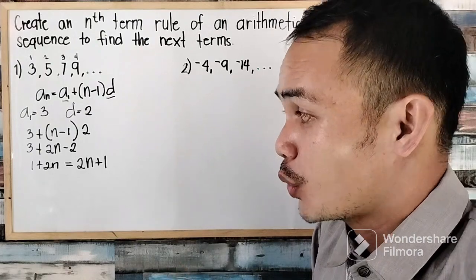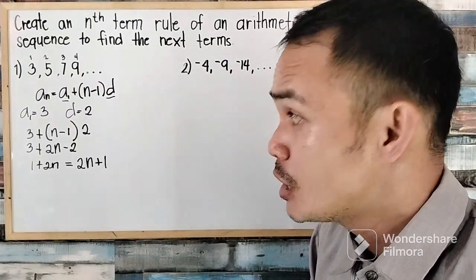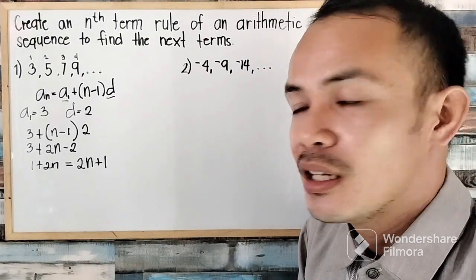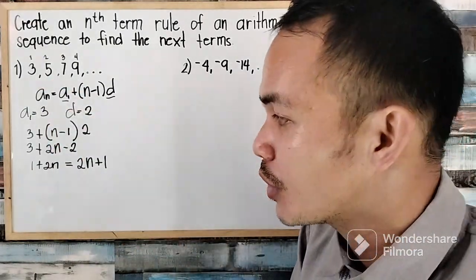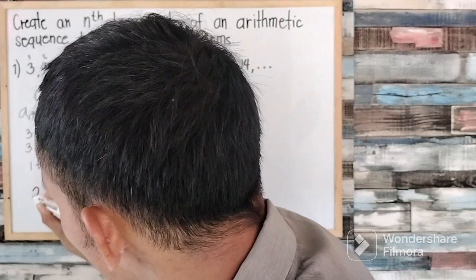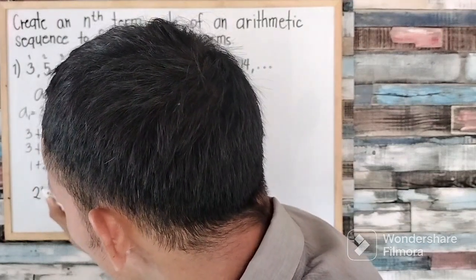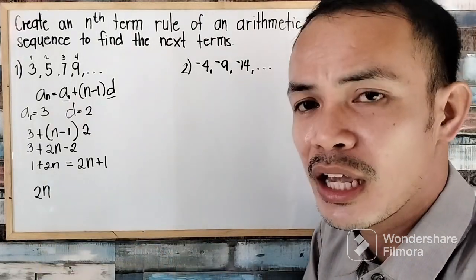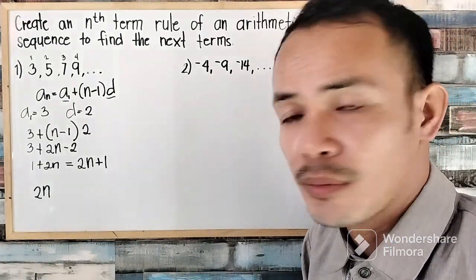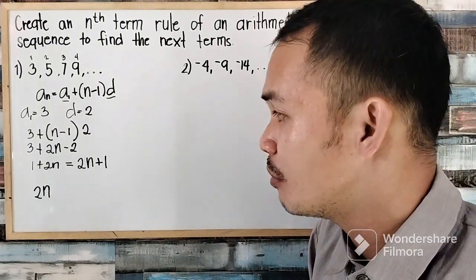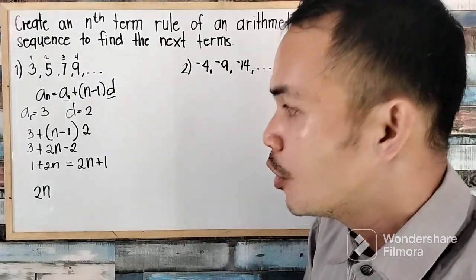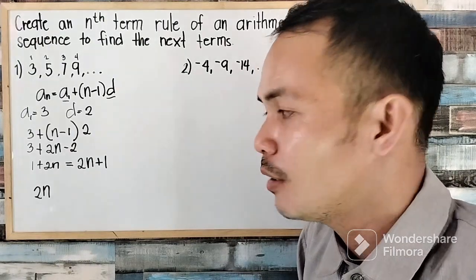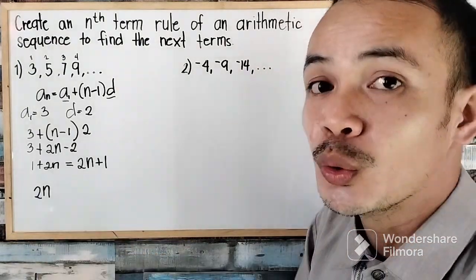And now, let's do the shortcut. Ano ba yung shortcut? Simple lang. Okay? Titingnan mo yung common difference. And the common difference is 2, right? So, ilalagay mo yung 2 dyan. Then, lalagyan mo lang ng variable na n sa tabi. Or actually, you can use any letters from the alphabet. Usually, ang ginagamit is n, x, or y. For this particular example, we will use n. Okay? Now, meron ka ng 2n.